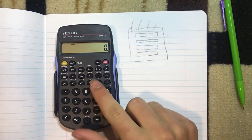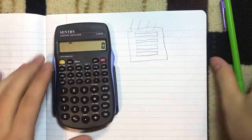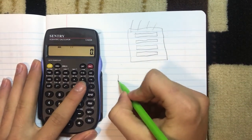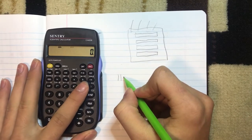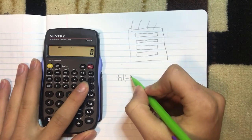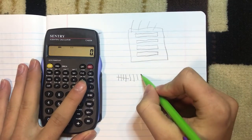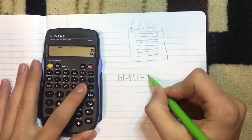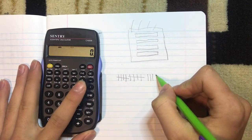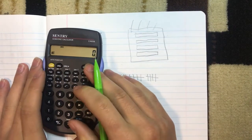something interesting with the parentheses is, let's clear this. Let's just record how many times we can press the left parenthesis. 1, 2, 3, 4, 5, 6, 7, 8, 9, 10, 11, 12, 13, 14, 15, 16. 15 times.